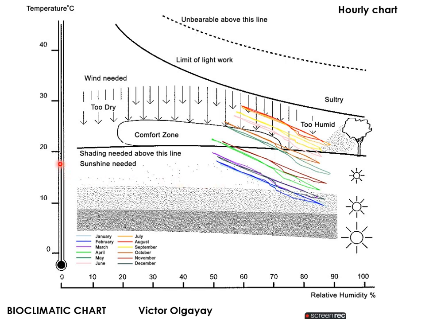During the daytime, if it's a very cold zone, for example about 18 degrees Celsius and the relative humidity is almost 60%, the sun's radiation is needed a little more inside the building to make you comfortable. So we try to give glass facades, etc., so that you bring a lot of heat inside the building in a colder zone. Again, here is the limit of work, or it's too sultry, so points falling there will be very high.